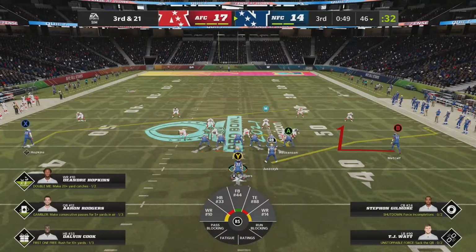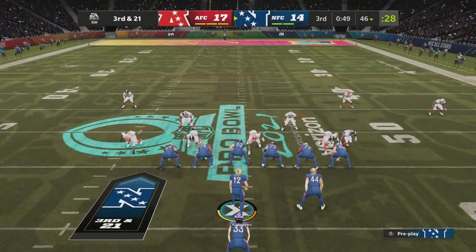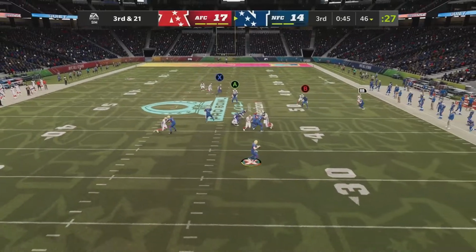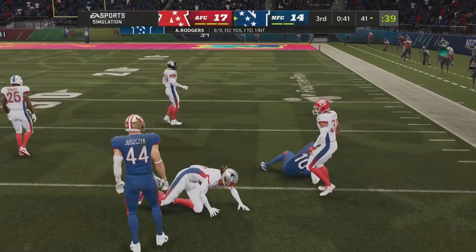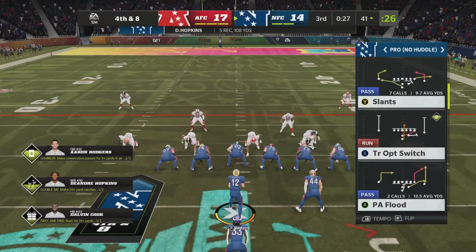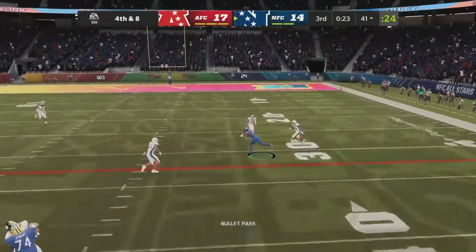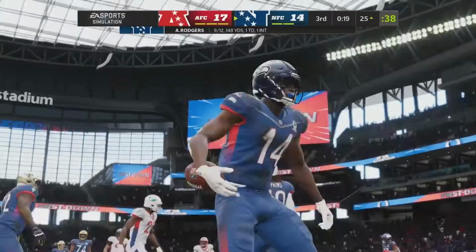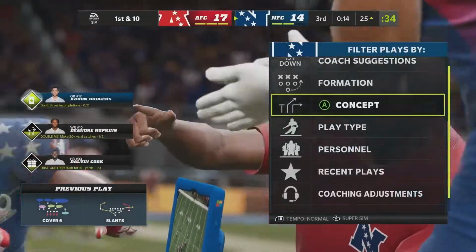Need something from deep in the bag of tricks here after 1st and 2nd down went backwards. It's 3rd and very long. There's Rodgers to throw. The hook up on the right side to Hopkins. And he gets this only to the 41. Not near enough for the first. Rodgers going to go on 4th down. That's complete to DK Metcalf. And they're able to get this one past the 30 to the 25-yard line.